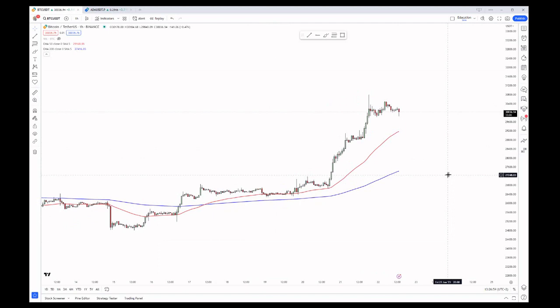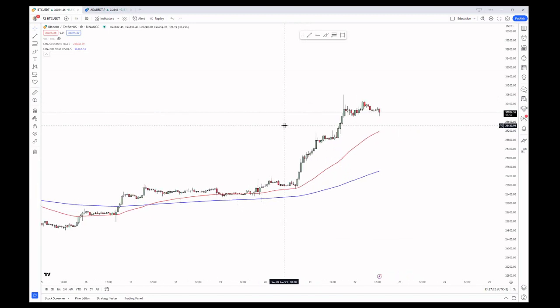refers to an area or a price that can act as support, so where price goes and doesn't fall through, because it's like a barrier for that price. And resistance is the other way around, so you find that above the price, an area where the price went but didn't go through and now acts as resistance.